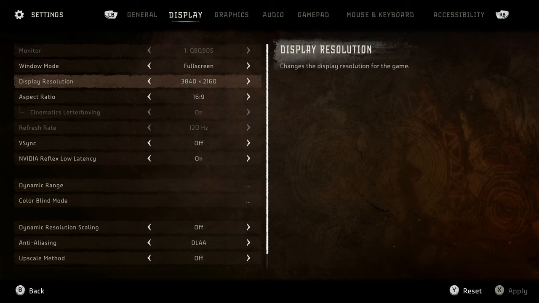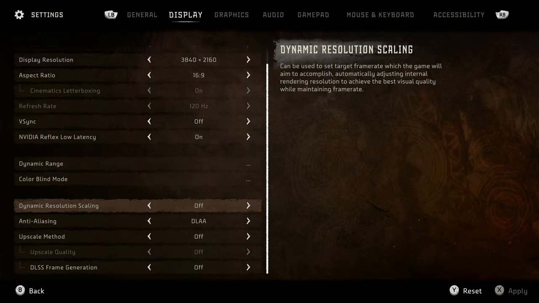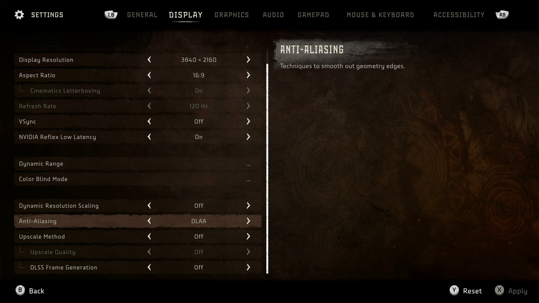So going through the settings now, playing at a resolution of 3840 by 2160, using a 120Hz refresh rate, and I am using NVIDIA Reflex low latency. However, I'm not using HDR in this video. That will be for another time. I'm not using any dynamic upscaling. This is fully native, and I'm also using DLAA as an anti-aliasing method. So this is deep learning anti-aliasing. It's not upscaling. As you can see, all upscaling methods are off. However, the game does support DLSS, Intel XeSS, AMD FSR, so you pretty much got everything under one roof.